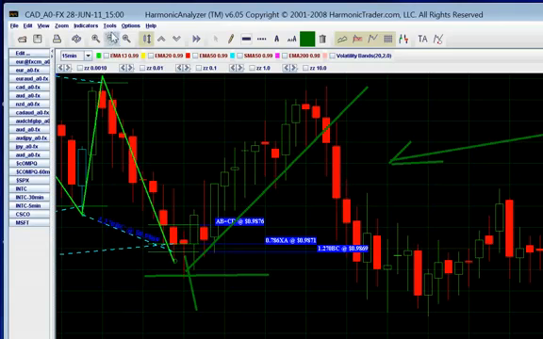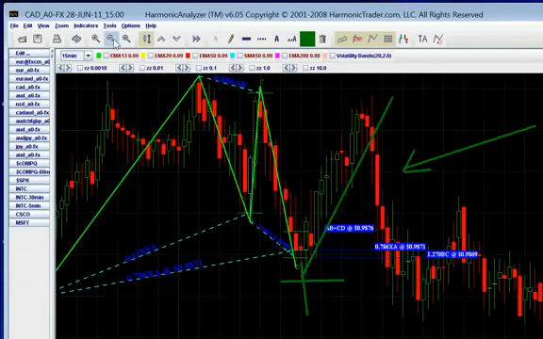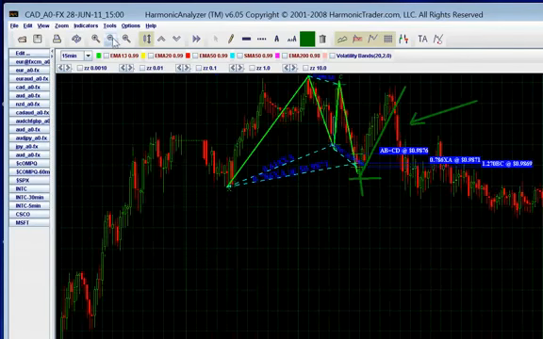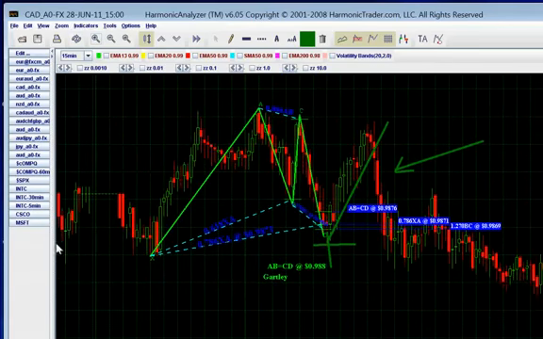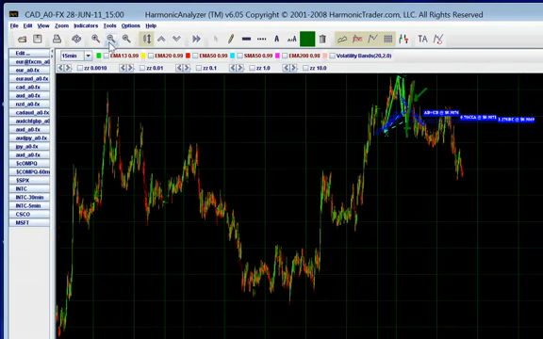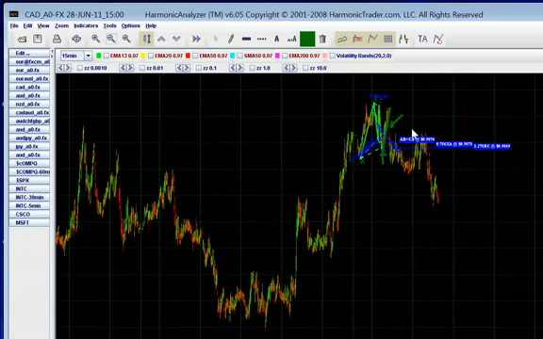Now, let's look really quickly at the relative position of this pattern. Here's the pattern itself. No matter what's happened to the left of the chart, we're just focused on where the combination of ratio alignments tells us where to get in. It gives us a great short-term bounce exactly at the completion of the numbers. But let's look at this. That Gartley, you can barely see it, but that Gartley formed after a couple hundred pip move.